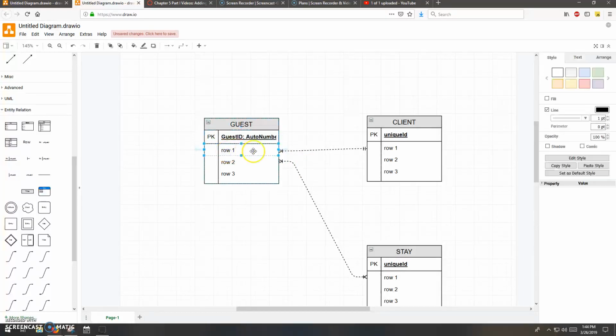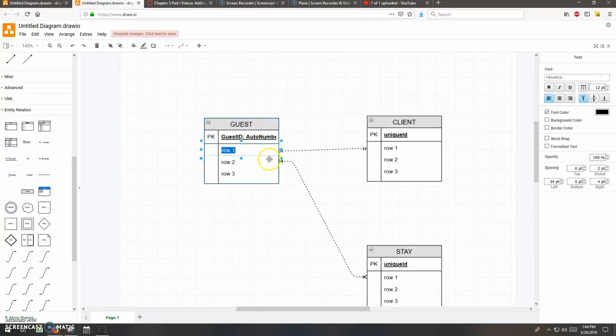Okay, so that's good. So then this is for the guest now, so every guest is a dog or a cat staying at the mansion. So we'll say F name for the first name, and then for the Access type it would be maybe text, I don't know, maybe 25 characters is enough for anybody's first name.